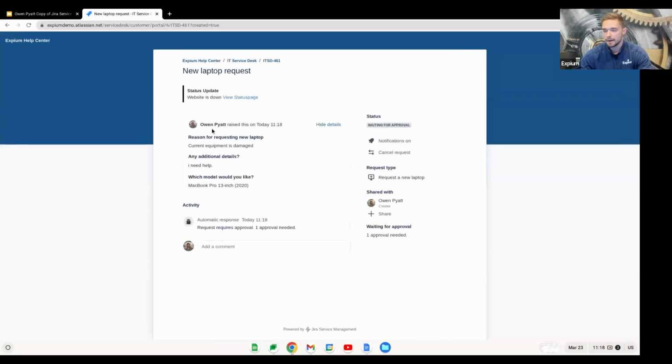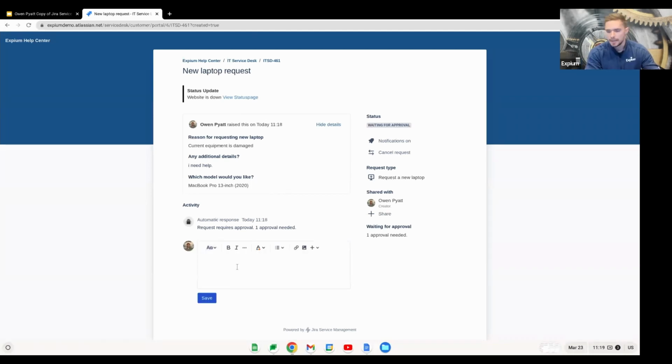So here we see our submitted form. At the top, we see our breadcrumb trail, and then we have our issue ID that we'll touch on in just a bit. And this will only be important for our agents. So we see where our form was actually submitted, how it came across. And then just below that, we see the activity field. And this is going to keep our requesters in the loop of what's going on with our ticket.